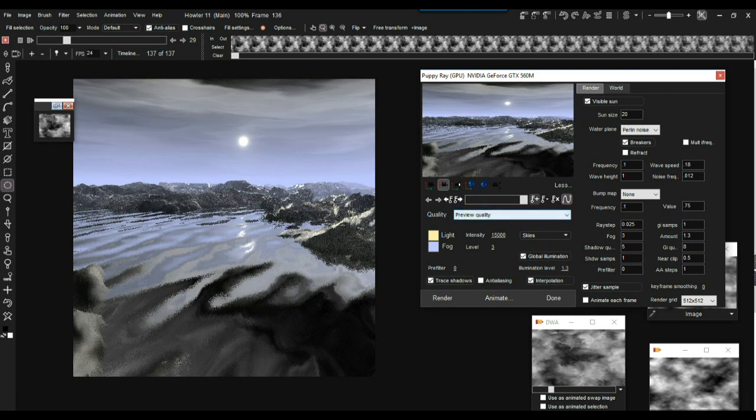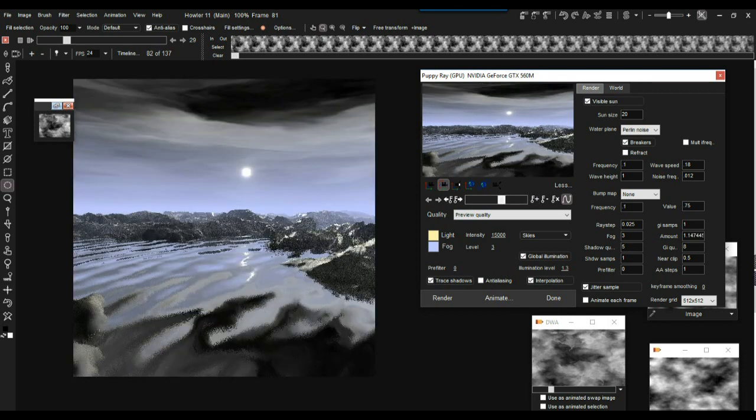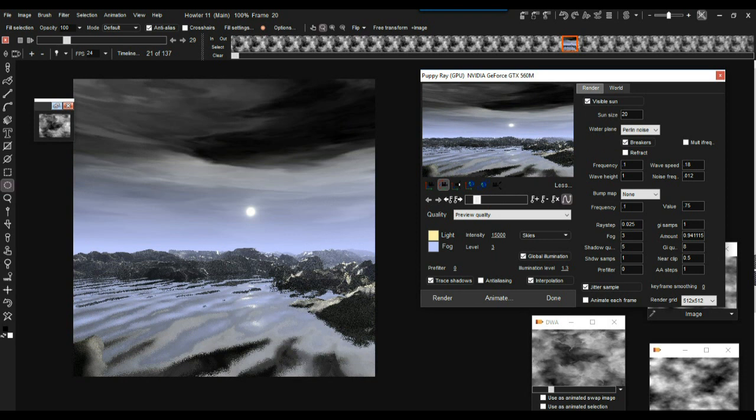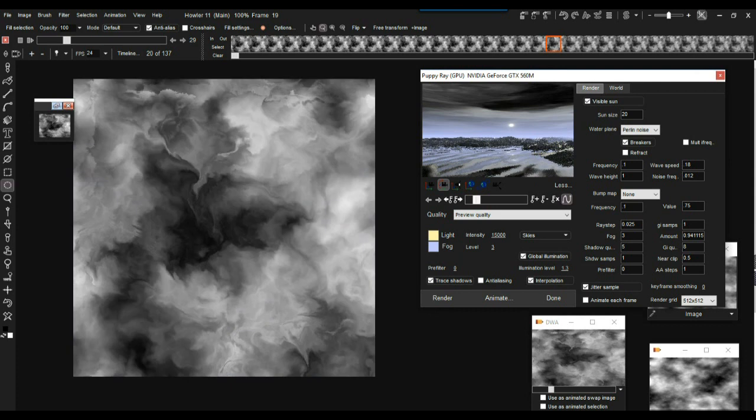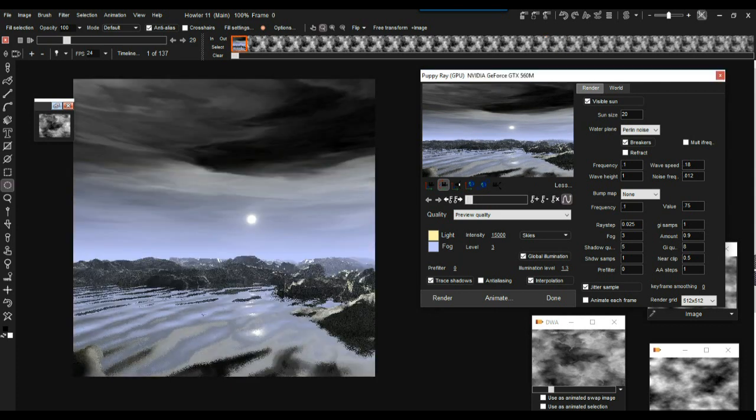There you go. Okay, keyframe that. And so now we have simply an animation. The terrain is not being animated. The elevation map, even though it could, because we have actually an animation in there, but we didn't enable here animate each frame.